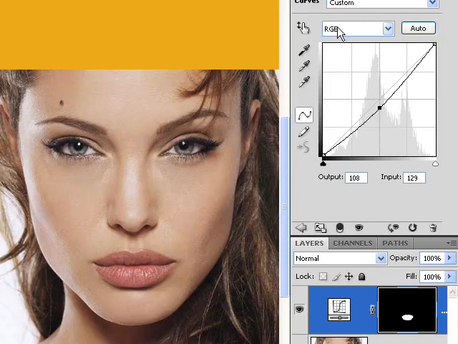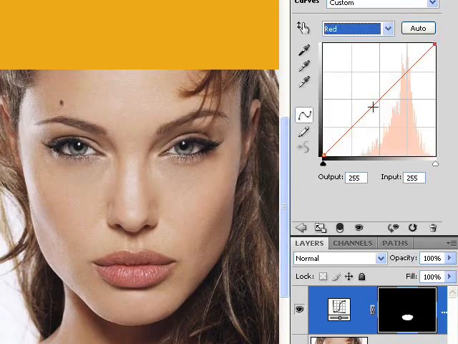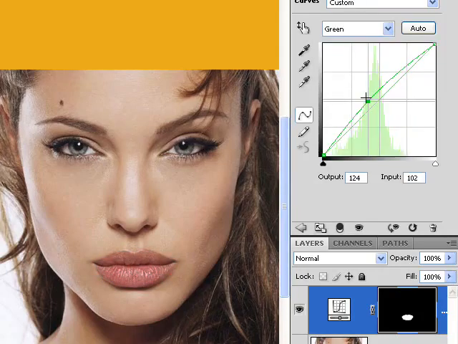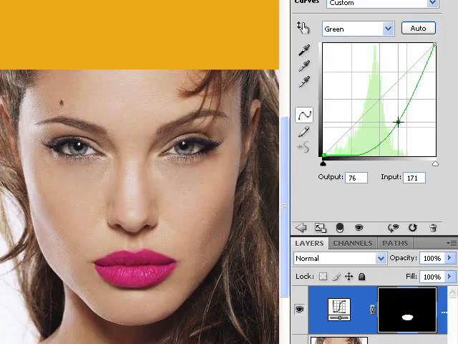What you can also do is come into where it says the RGB, you can click on that, and you can come into the reds. You can apply red color, you can apply green color. You can come through to the greens, you can apply more green, you can apply more sort of pinky. If you come right down, you'll notice you're getting that glossy sort of really bright lips. In this tutorial, that's not what we're going to do.